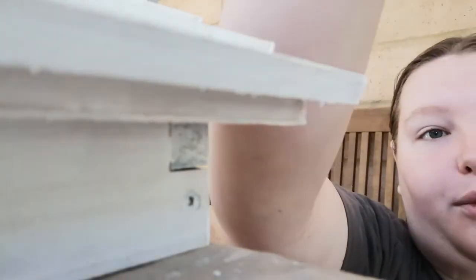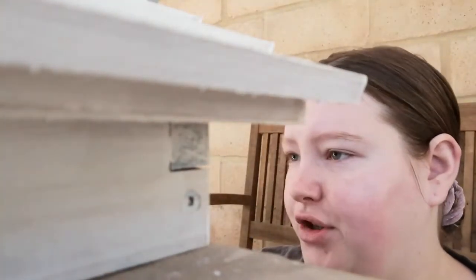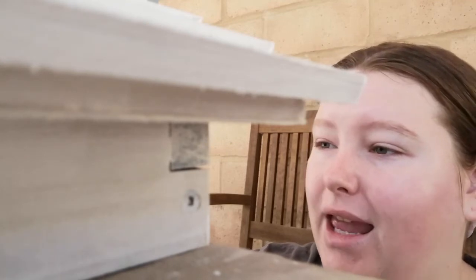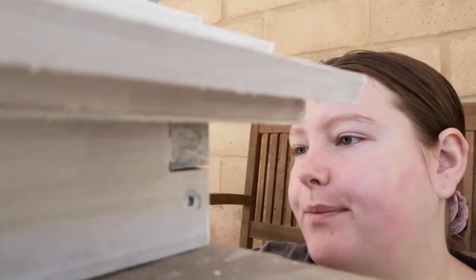So at first I was thinking pink and yellow for my actual backgrounds. But then I don't know what happened there. I went off it. I felt like it might look a bit too candy-ish sort of thing. And blue and green, bees like blue. It's proven.